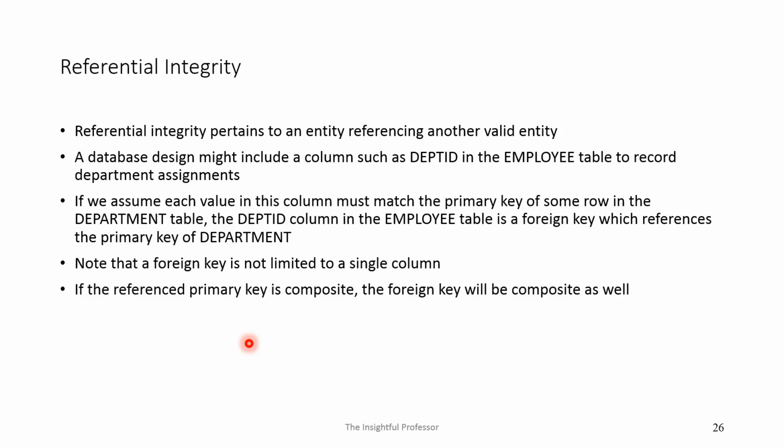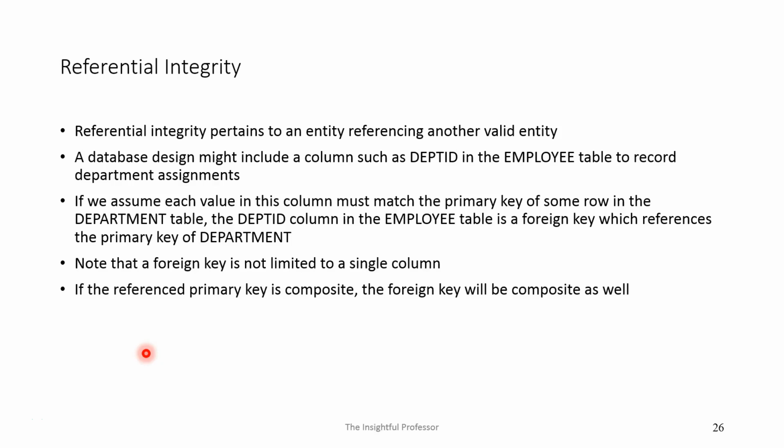Given a particular employee, that employee is assigned to exactly one department. So we have a one-to-many, or if we view it from the flip side, a many-to-one relationship. Now, when you capture the relationship in the relational database, what happens is you designate a column within the many table. So in our case, it would be in the employee table that will be containing a value of the primary key that exists in some row of the other table.